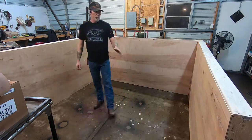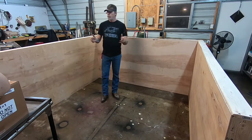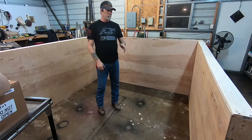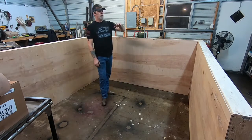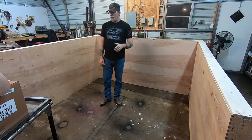So what we're going to do is paint the inside of this bottom half green. You know, the old school insane asylum or the old school hospital was kind of green or yellow in the 50s and 60s, that was a big color. So we're going to paint this stuff green. Then we'll come around and do the top, and we'll paint the top white. And then we'll get our aid in, our table and stuff in here.